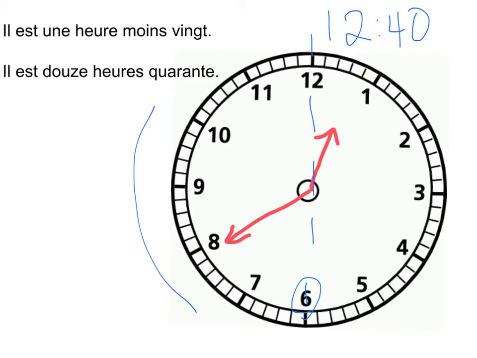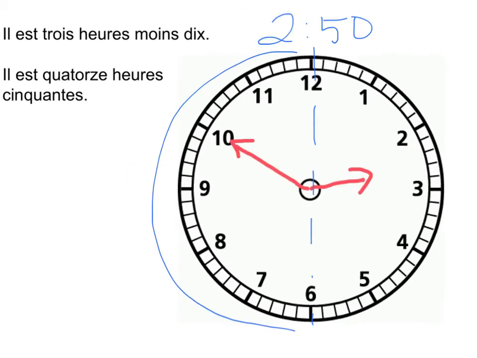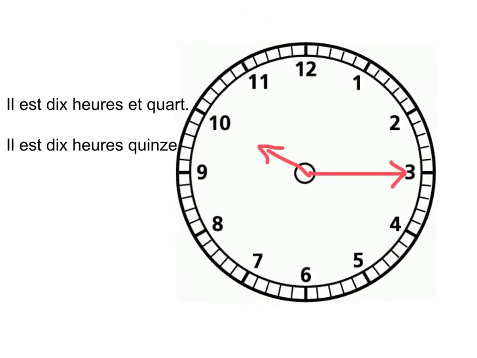So note in the 24-hour clock, they don't subtract the minutes. They just say the number. Il est 12h40. 12:40. Okay? So now we can take a look back at that second sentence. So, il est 14h50. And that S shouldn't be there. Okay. So, il est 14h50. It is 1400 hours and 50 minutes. 2:50. All right.